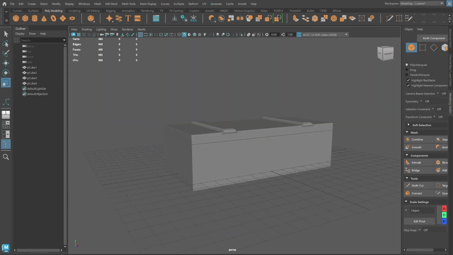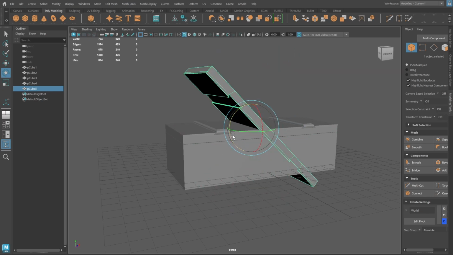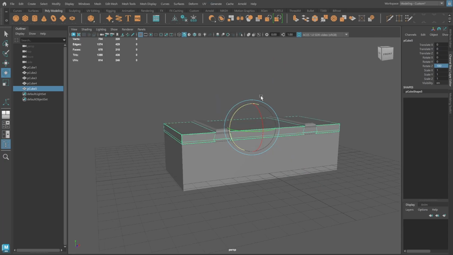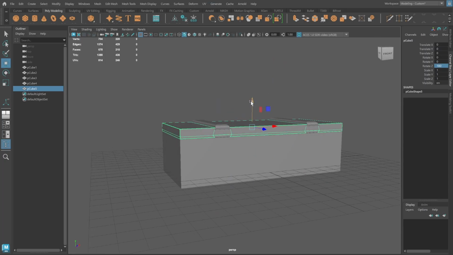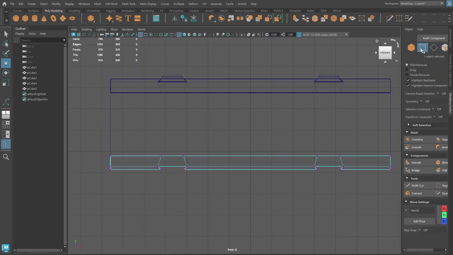The bottom part of this military crate is the same as the top, so I'm just going to duplicate the top, hitting shift and D on the keypad, and then I'm going to rotate it 180 degrees by hitting E on the keypad and then using this gizmo to kind of flip it around. You can ensure you hit a full 180 degrees by going in the channel box editor and checking the right hand side. I'm going to go to vertex mode. I'm going to select the top vertices and bring them down a bit.